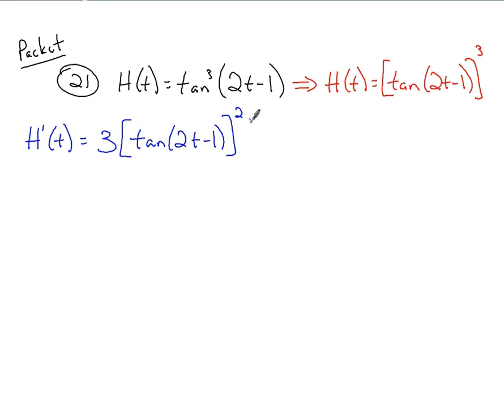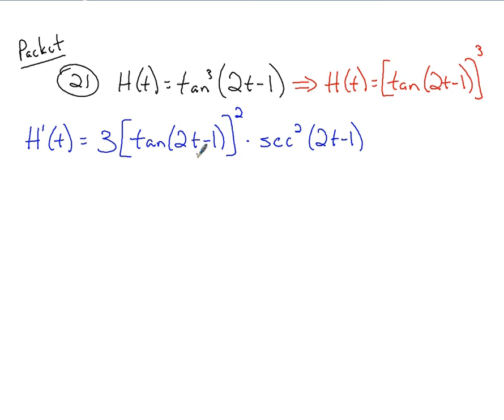Okay, now we focus our attention on this inside part. We notice we've got a trig function we're dealing with. So, derivative with respect to tangent, what is it? Secant squared. So we're focusing on the trig part right now. Derivative of tangent, secant squared. The argument of 2t minus 1 is going to be the argument on this derivative. Okay, that's kind of my inside piece with respect to the trig stuff.